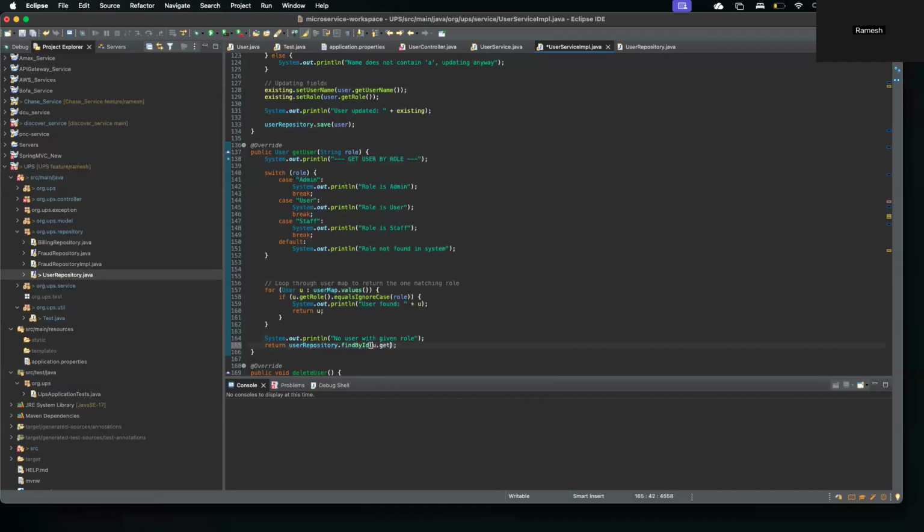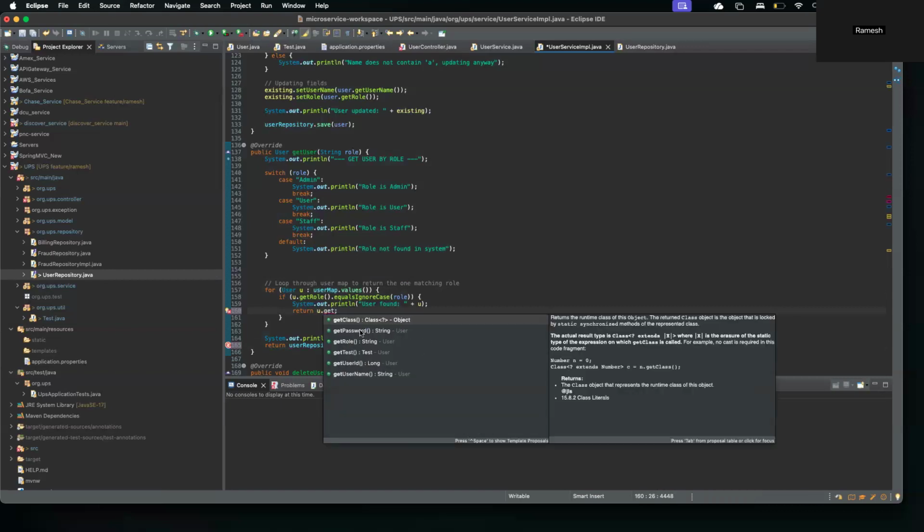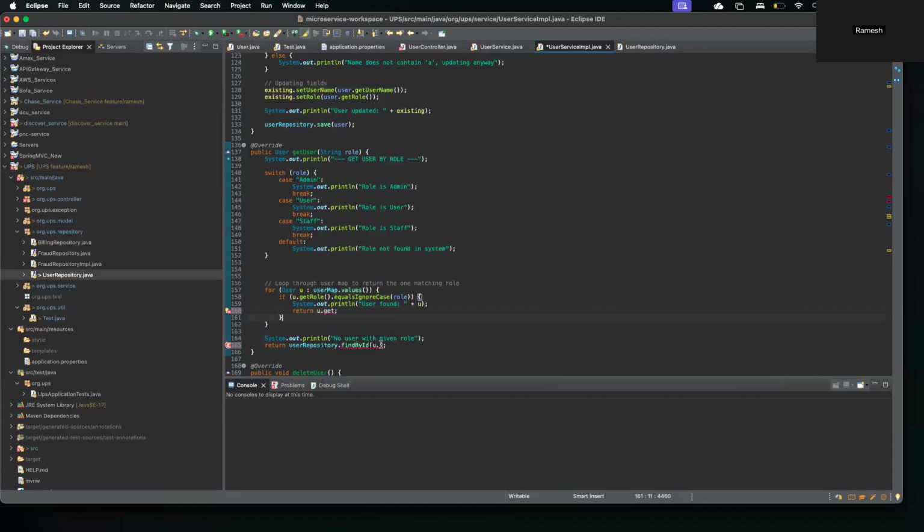U dot, do we have this? This is the entire user. That user reference is not coming here. Dot get user ID. Or else let's do this.